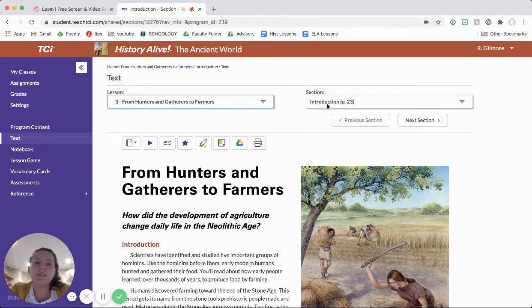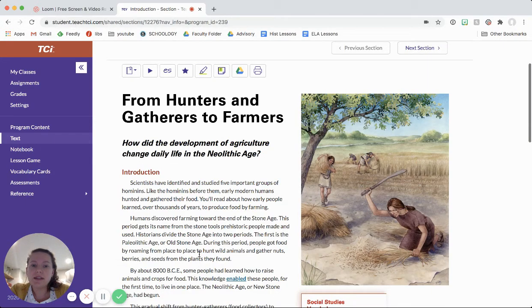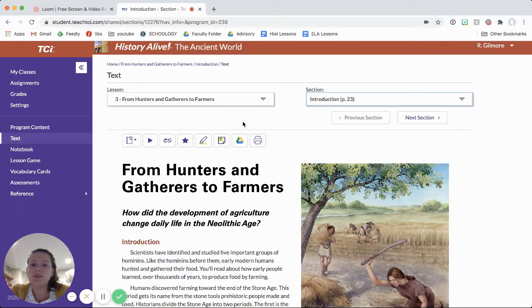And within a chapter, there are different sections. Usually there are like 5 or 6, maybe 7 sections in each chapter. And you can switch from section to section using this drop-down menu over here. So once you get into the text, you'll see kind of the headings, the big question, the text. The section headings are always in dark red, and then there's usually an image. But I want to show you some of these tools here because they're very cool.